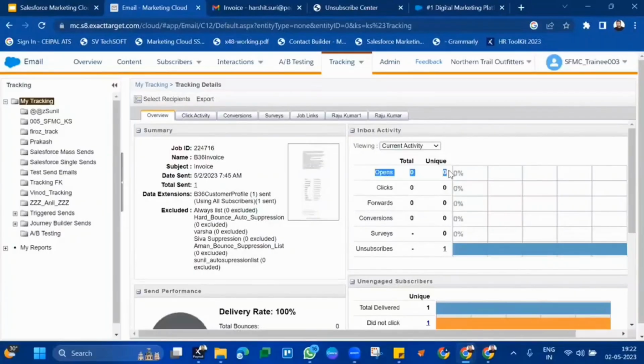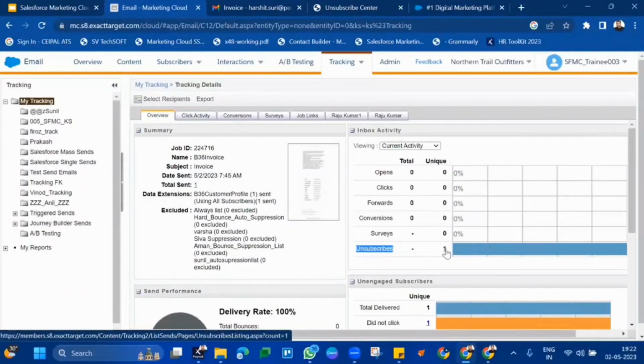Generally, you have to wait 48 to 72 hours to get the correct tracking inside the job ID. But you see that somebody unsubscribed and one is listed here. If you click on one, you will see which subscriber has unsubscribed.